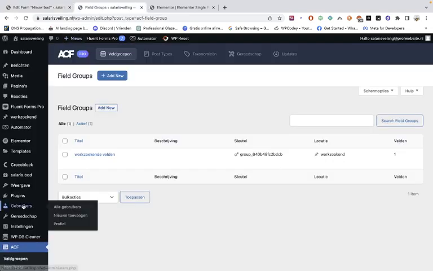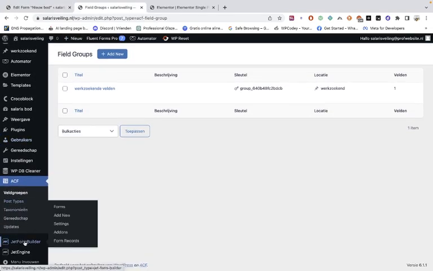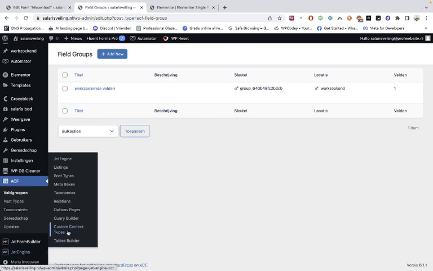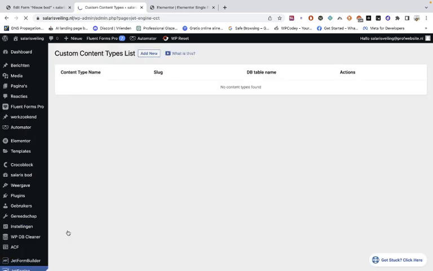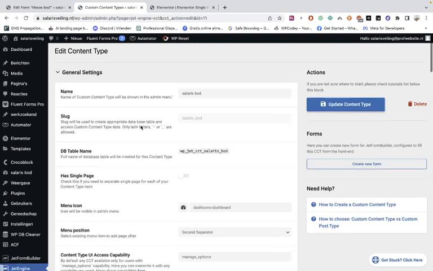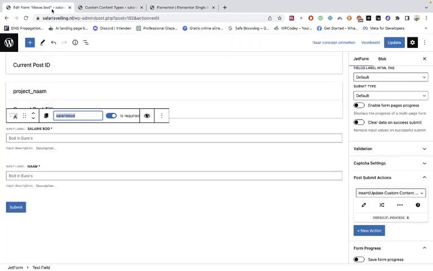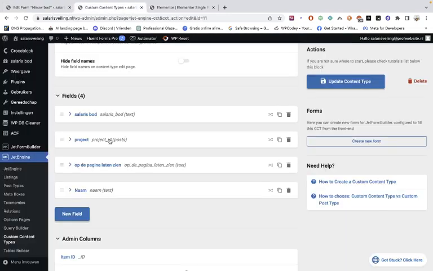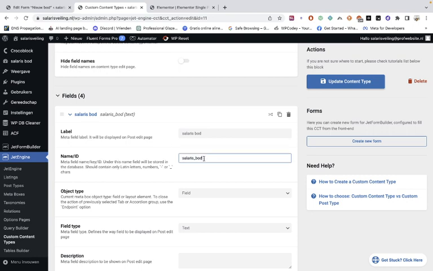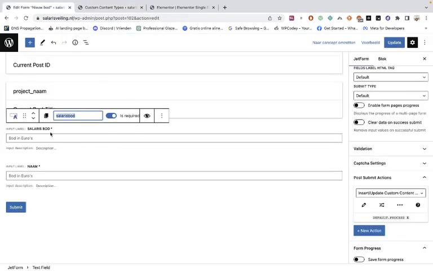It is of course, once again, because all the data comes from the custom content types. That's where all the data came from. Copy this one. These are the biddings. Just paste it in here.